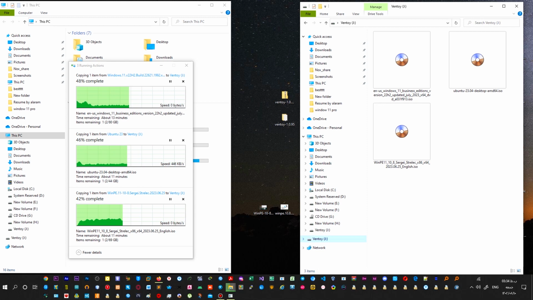For better speed, you can use a USB 3 flash drive.